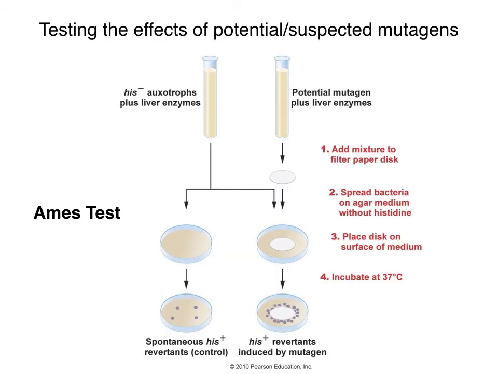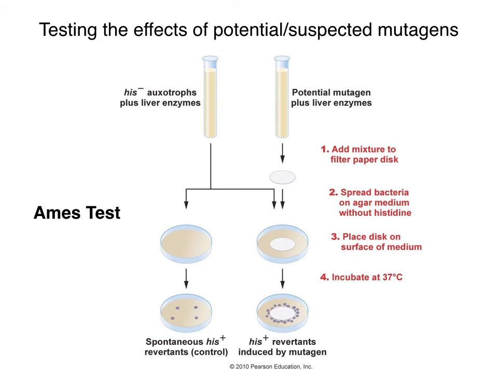Well, there's actually a very simple test that is used called the Ames test. And the Ames test is still used today. It's very commonly employed to test specific agents for their ability to induce mutations. And so what we have are some bacterial auxotrophs that are growing in liquid media. We grow these bacteria and we're going to plate them, so there's liquid culture in the top tubes, and then we're going to plate those on an agar plate, okay?